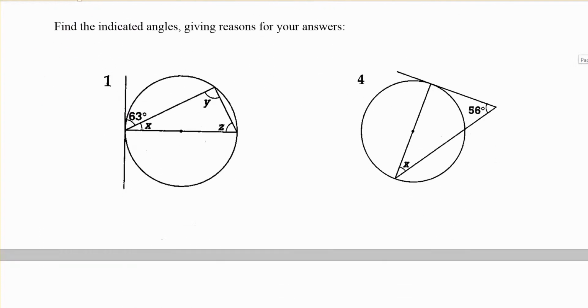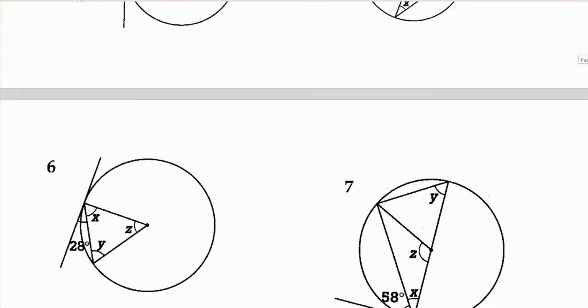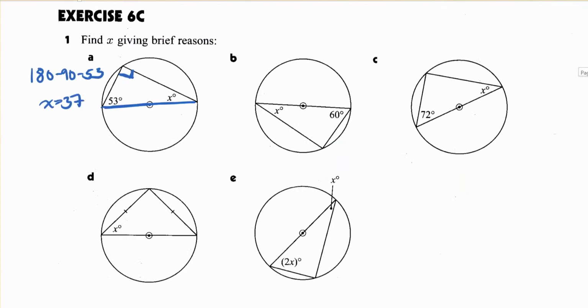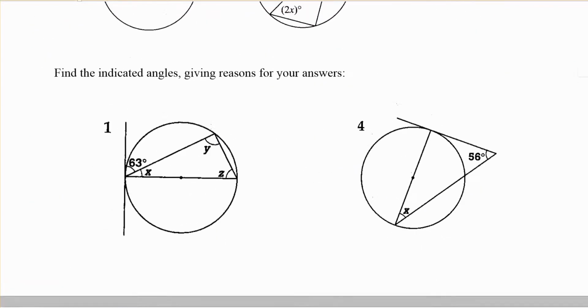Looking at our other rule, with the tangent, here we have a tangent situation. So this is my tangent to the circle, and I know that any tangent will make a 90-degree angle to a radius. And again, a radius is always a line from the center, shown by the dot there, to the edge. So those two angles together should add up to 90 degrees. So to find x, I would go 90 minus 63, and you should get 27 as your angle. So in that case, x is equal to 27.